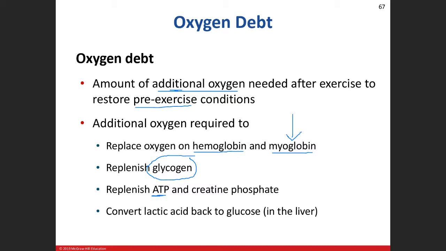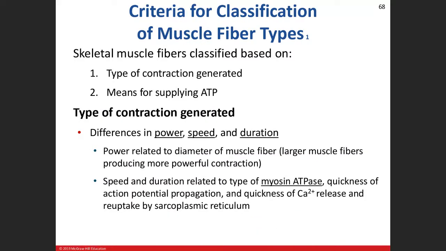We need to restore ATP levels for that on-hand energy, as seen in the phosphate transfer system. We also need to put phosphate back onto creatine. Phosphate is stored in our bones — the hydroxyapatite — so we can release some of that phosphate if there isn't enough in the cells. We also talked about lactic acid: if we didn't have enough oxygen to convert pyruvate and get it into the mitochondria, the body converts it to lactic acid. Now we ship it to the liver, which undergoes gluconeogenesis to convert lactic acid into glucose, which can be stored as glycogen.